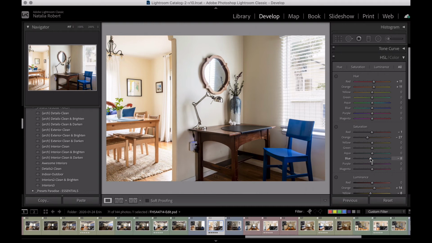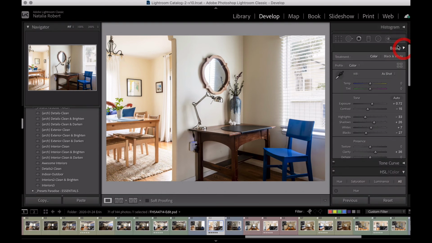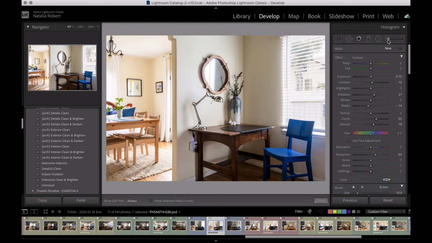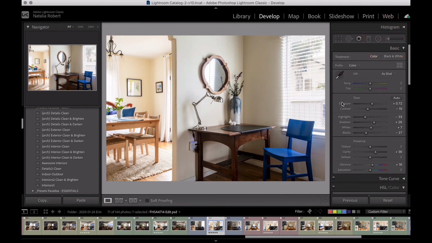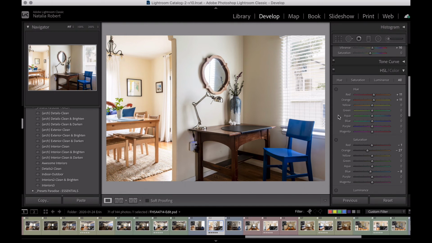So you just need to be aware that if you want to adjust something that is in one section but not adjust it somewhere else, this may be the type of editing that you want to do in Photoshop, and you can have more selective control. Or if it's something that you can do using one of the brushes, for example, then you could do that, although the brushes don't allow you to have all of these individual color channels.